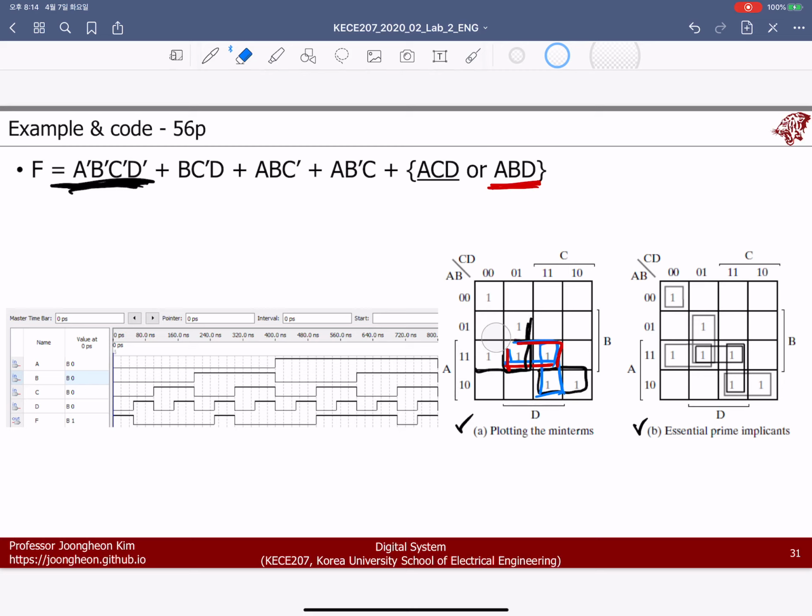So remove all of this, and this is the red square. And A, C, D is the blue square. So you can choose this red square or blue square, but I choose the blue square. So whatever you want.